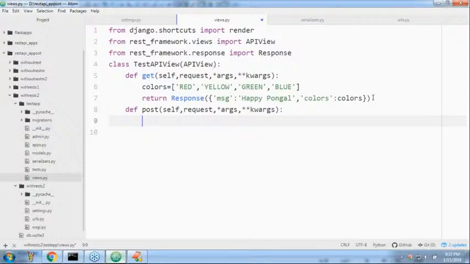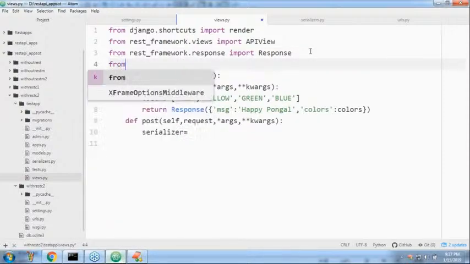Very simple: first, this request data is coming in the form of a request. That's why I'm taking the serializer, so first import the serializer.